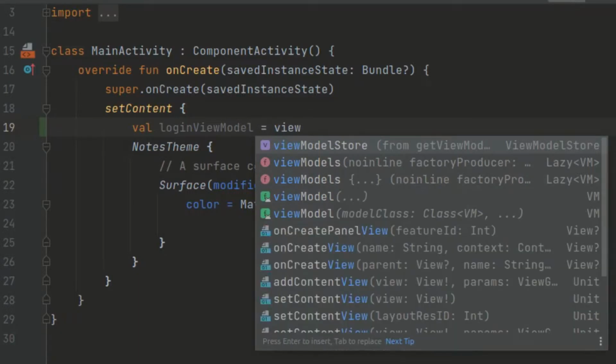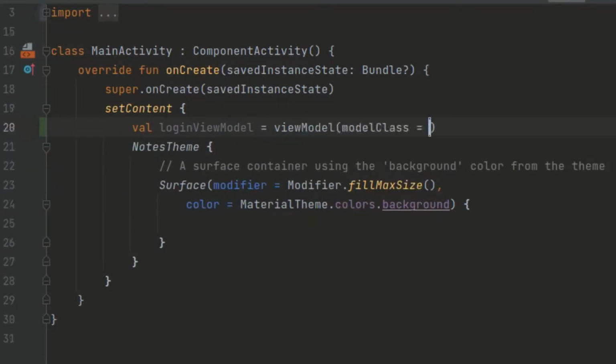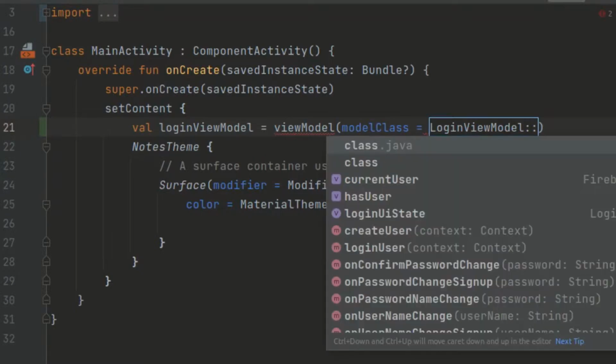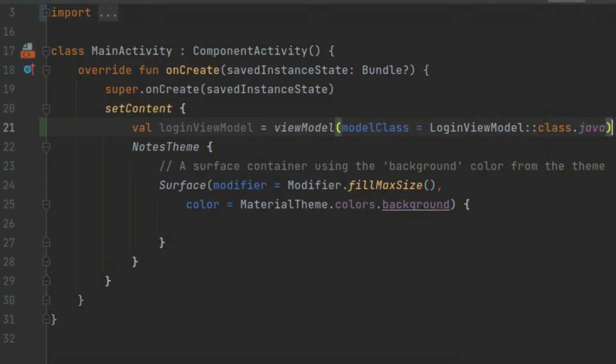And we can use a view model function here, and we want to provide the model class, which is going to be our login view model. And now here we can call our navigation, and basically pass in our login view model.